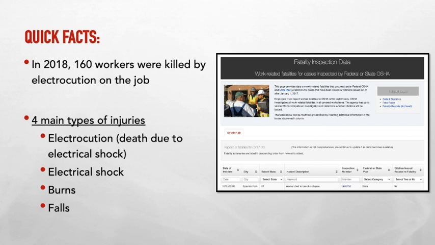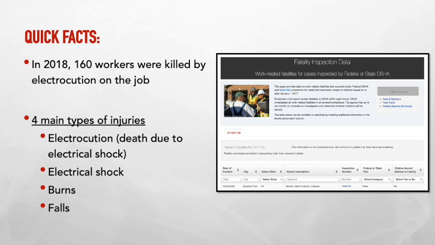So this may seem like, oh man, this is pretty basic stuff. Still, there's a lot of untrained people making decisions about electrical equipment who don't follow process and procedure. And these procedures will keep you safe. You don't have to be one of these 160 workers. And that's just people that are killed. There are a lot more injuries that happen around electricity where fatalities don't happen.